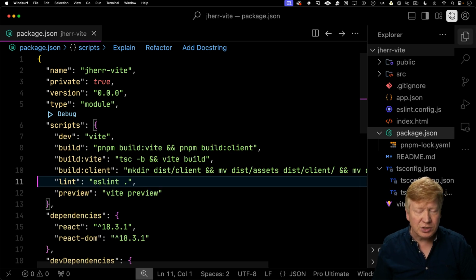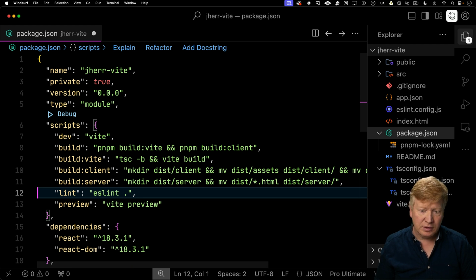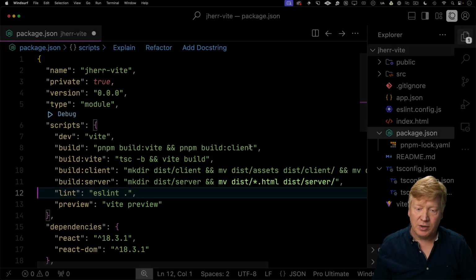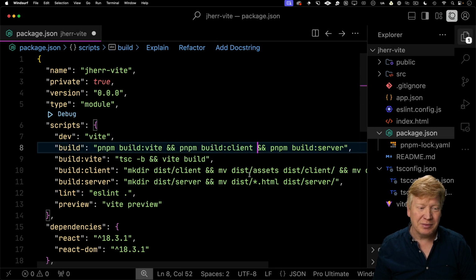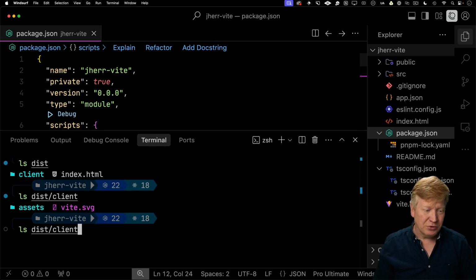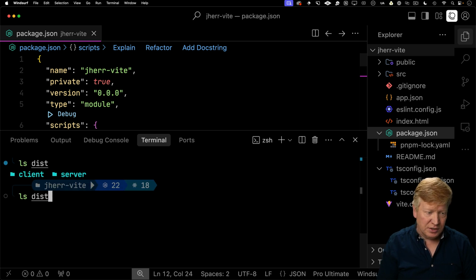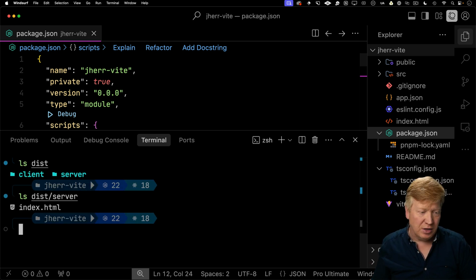So now that we have the client section looking good, let's go and create that server folder and add our HTML into it. To do that, we create dist server, and then we move that HTML into that. And let's go and add that to our list of items we need to do on build. Give it another try. Let's check it out. And it looks good. Let's take a look in that server directory. Got the HTML. That's great.